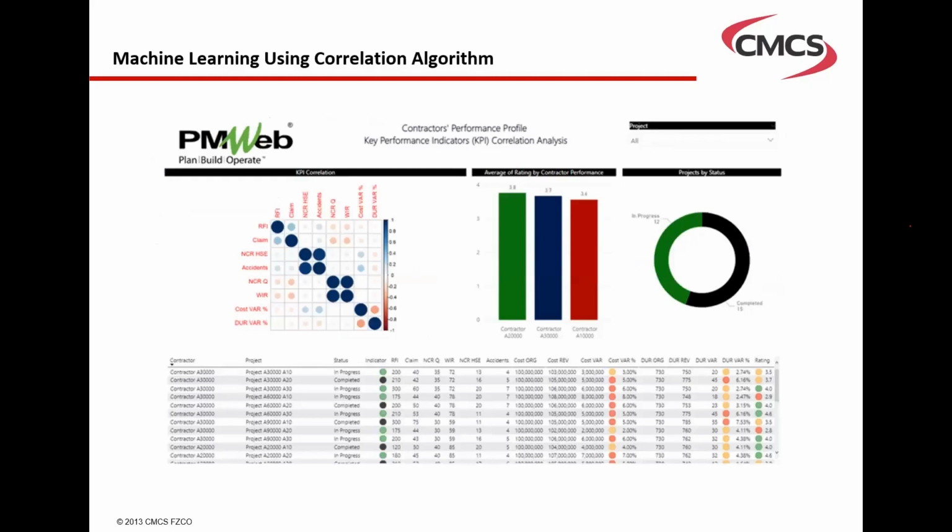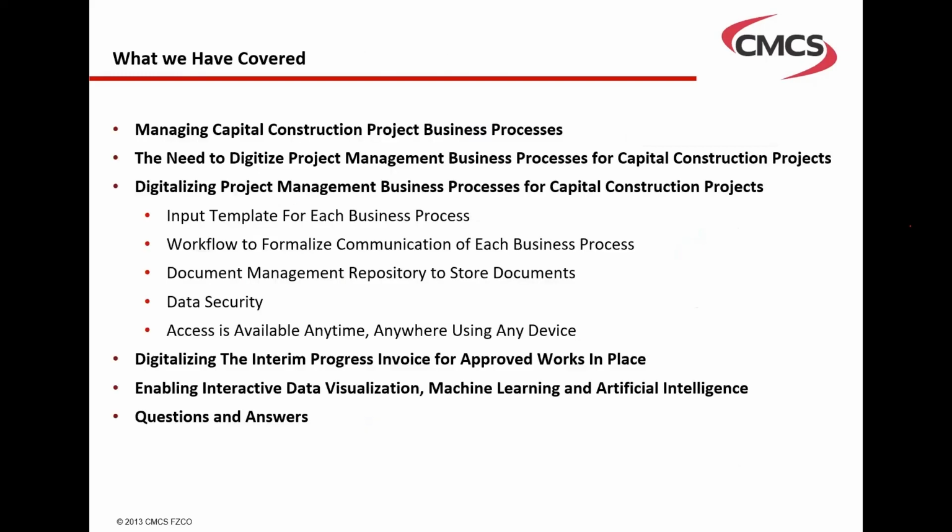And also this data can help me use algorithms for machine learning, like this correlation report, which would help me understand if there's any correlation between, let's say, RFIs, change orders, NCRs, and delay claims. We don't know, but when you run those algorithms on hundreds of millions of data points, it can help you better visualize those items. Not only that, it can also help you define if there are any variances, any outliers, among others.